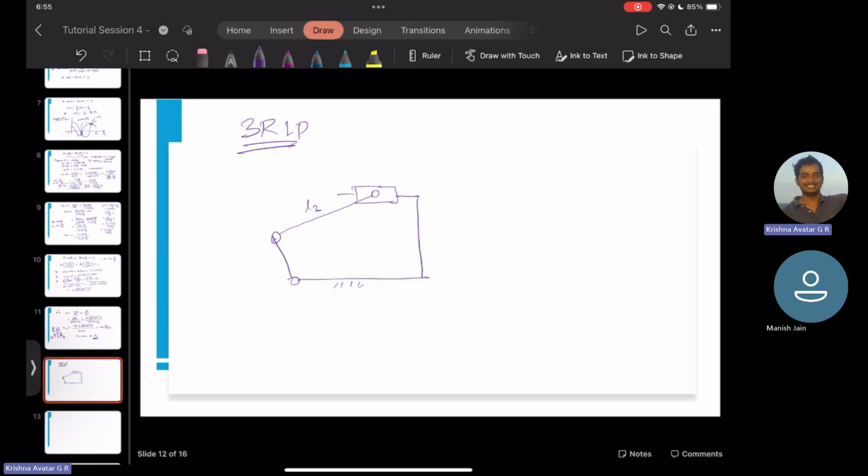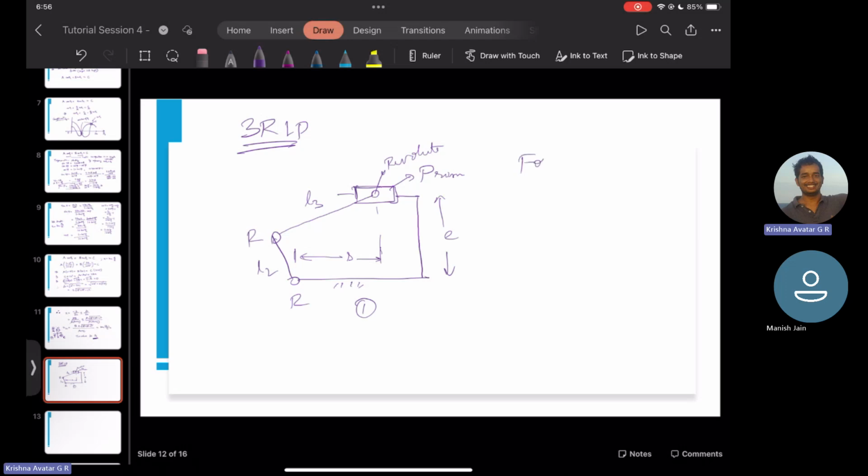So there is L3. This is the value of S, because this S determines how much this is the slider. So that is why I call it a prism joint. And this is revolute. This is also revolute. This is also revolute. So we have three revolutes, one prism. And this is link 3. So this is link 1, link 2. Of course, we won't call it link 1, but let's say it denotes something like link 1. And these are offset E.